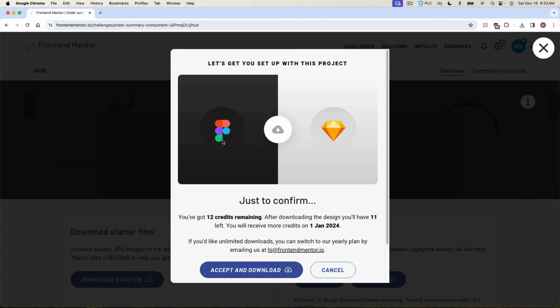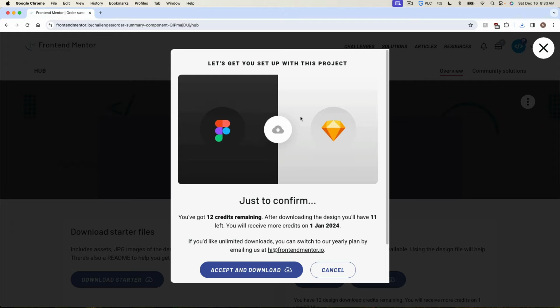I'll show you how to use it. It's super simple and it's really nice because you can get your design pretty pixel perfect if you want to by using design software. There's also Sketch, which is another software, but I don't think it's free and it's only for Mac, I'm pretty sure.